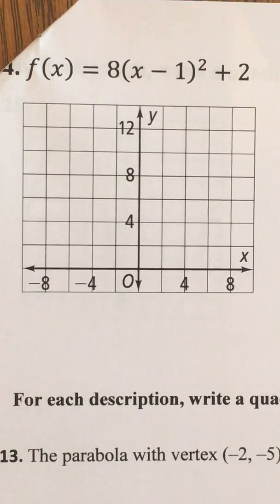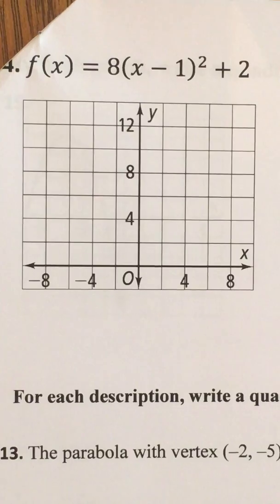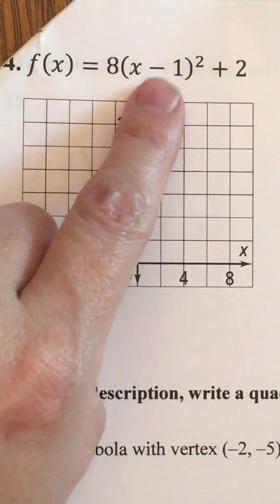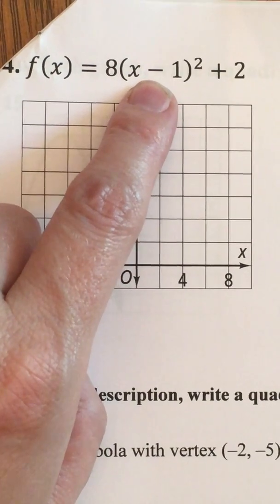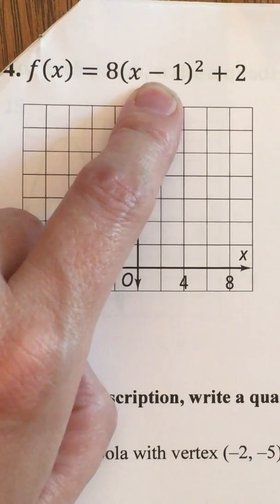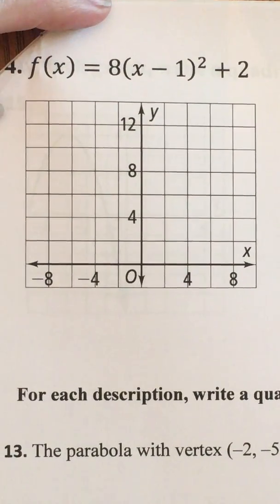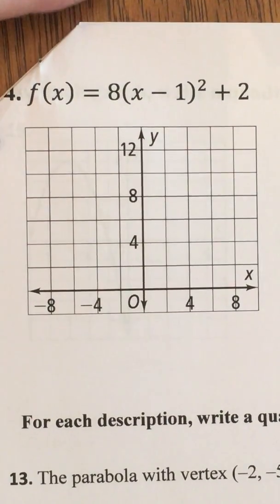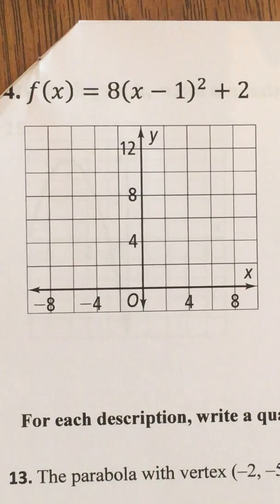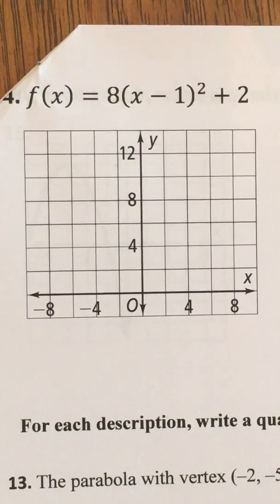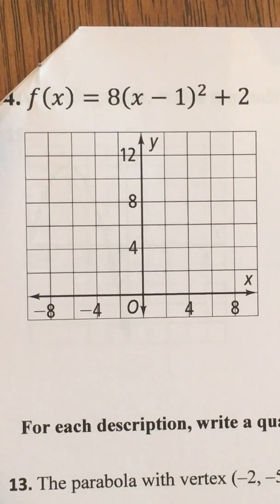Welcome back to lesson 8.4. So now we are given an equation of a quadratic. It's in the vertex form, and our task is to go ahead and graph it. So using the vertex and the axis of symmetry and A, we should be able to have some real good clues as to what our parabola should look like.